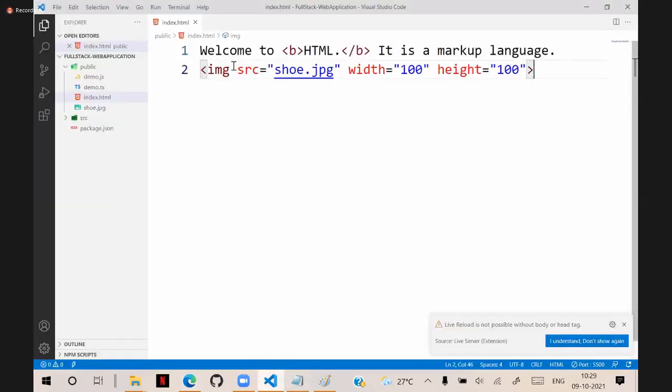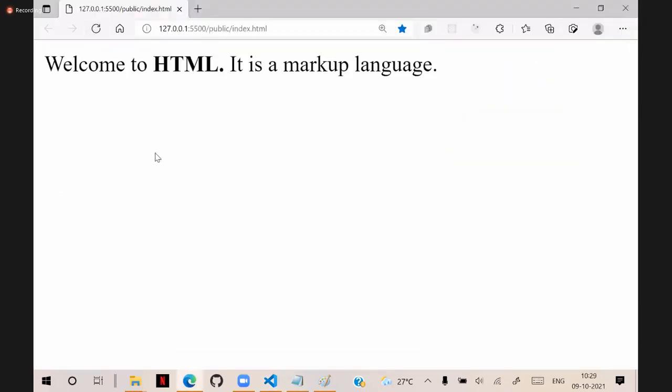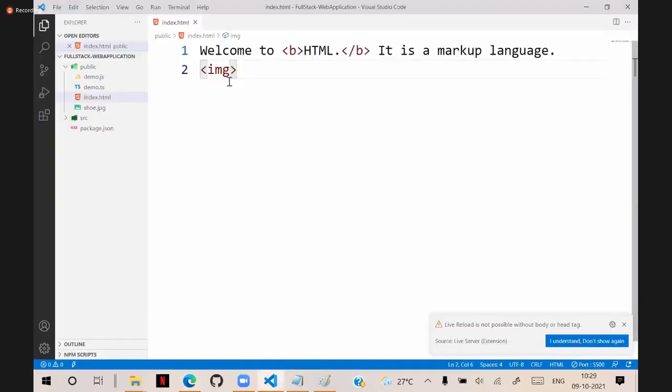That means void elements cannot present anything without an attribute. You remove these attributes, but the image element is there, it is not having a presentation here. And what it has to present, you have to tell it.